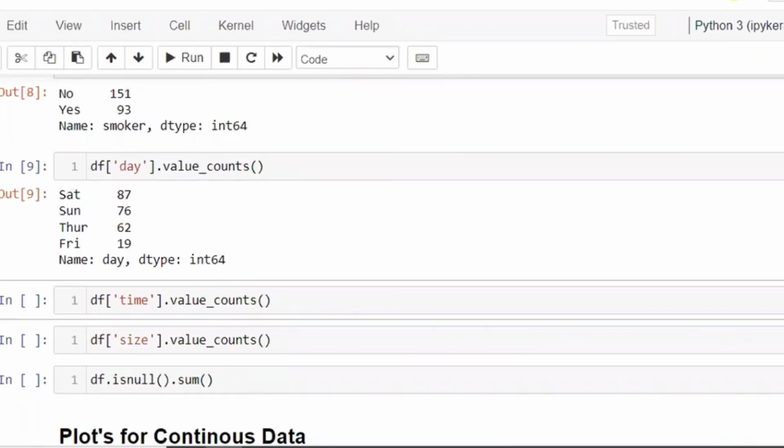Monday, Tuesday, Wednesday, he has not collected the records, or whatever the reason, we do not have them in our data set. In our data set, we have only Saturday, Sunday, Thursday, Friday. So don't ask what happened on Monday. Maybe that particular restaurant does not work on Monday. I don't know. Or whether the waiter was absent on that particular day. I don't know. He is working only 4 days per week.